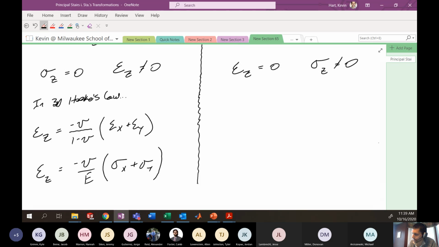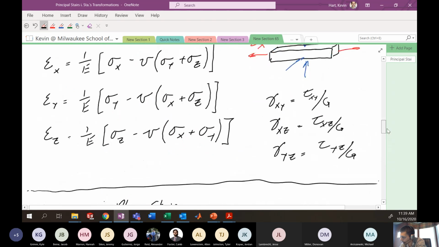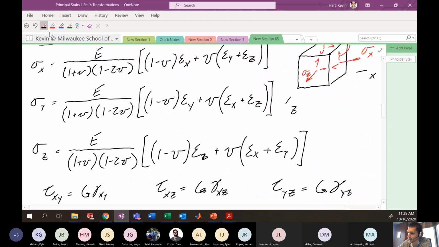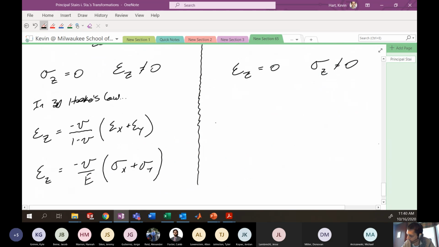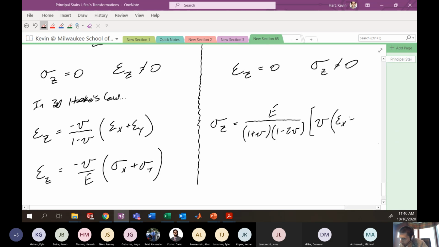Could do a similar thing in plane strain, where since we know sigma z is not equal to 0, we could come back up to our Hooke's law where we're writing stress in terms of the strains. And we say here, okay, in plane strain, this is not equal to 0. And we could set this guy equal to 0 in plane strain. We know that to be true. And just figure out what this sigma z would be. So we just write that here directly. And it would be that sigma z is this funky E on 1 plus nu times 1 minus 2 nu, multiplied by nu times strain in X plus strain in Y.